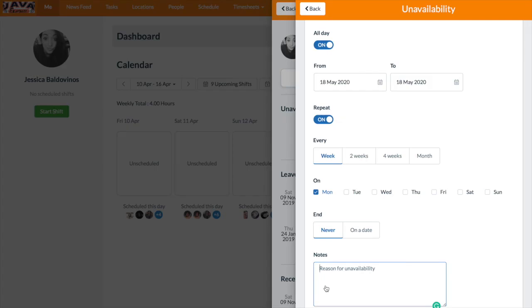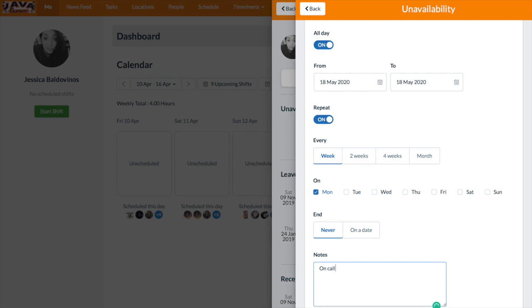Okay. So down below, we have a notes box. So you can give a reason for your unavailability. So you can write something like school. I'm going to write it in all caps because I want to. But if you have other specific things, so like say even though you marked that you are completely unavailable all day, you can still put notes for the scheduler to know that you are available to be on call.